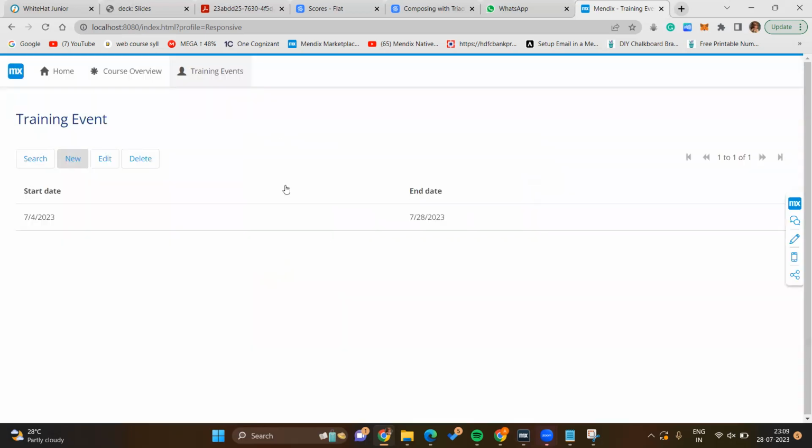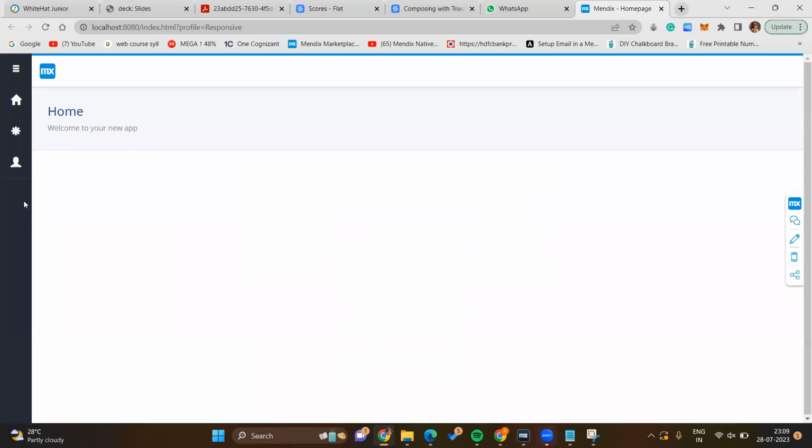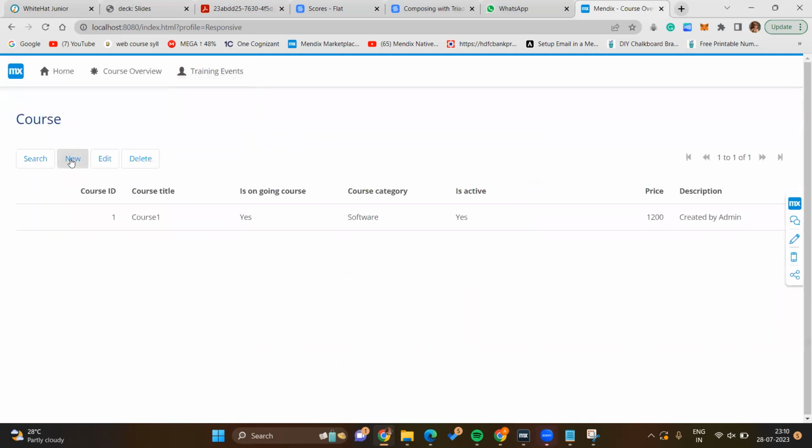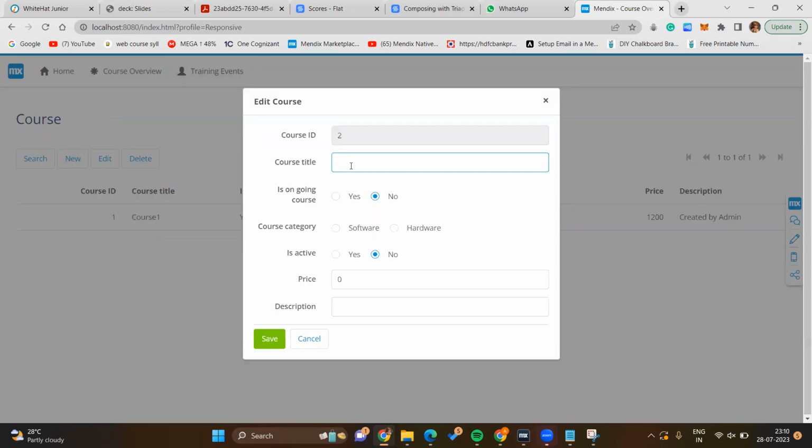Now let's say scenario two. I came and again clicked as a customer, like a user. So again I can see all the things, because no security is configured so far for this application. So as a user also I can create a course. Similarly, the application cannot differentiate who is using it, because there is no login page, so we directly access it. That's the reason. Let's add one more course. We can add the course and save.